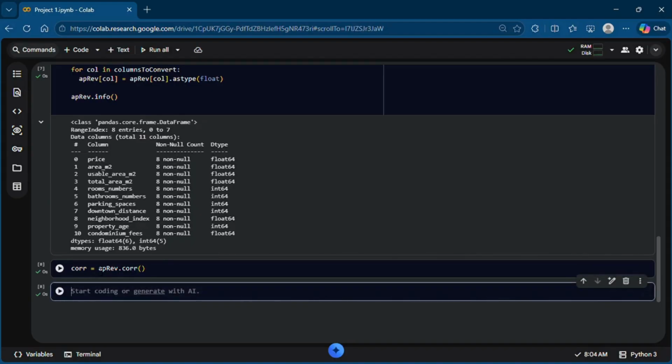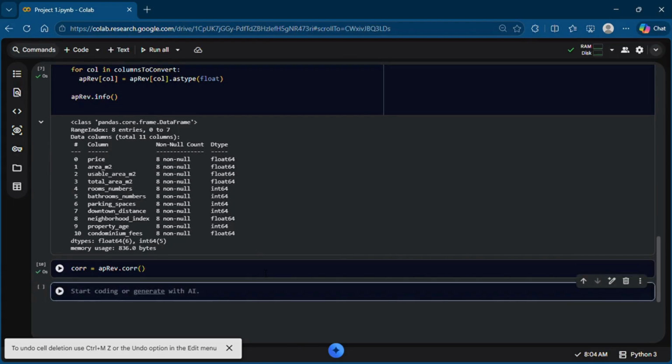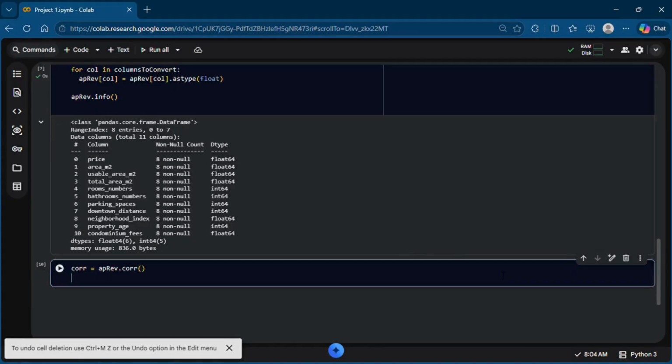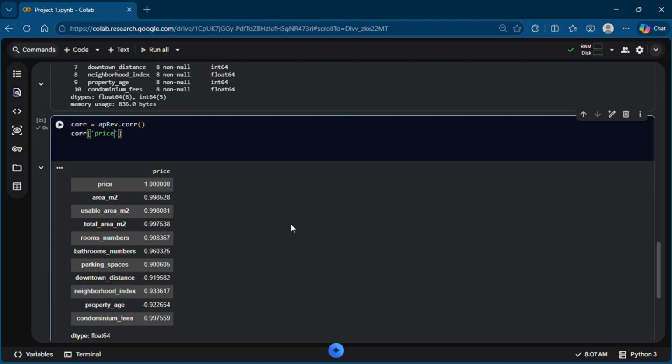And let's plot the correlation. Okay, so it's possible to see that as the area in square meters increases, the price increases too, because there is a correlation of 0.9, okay.